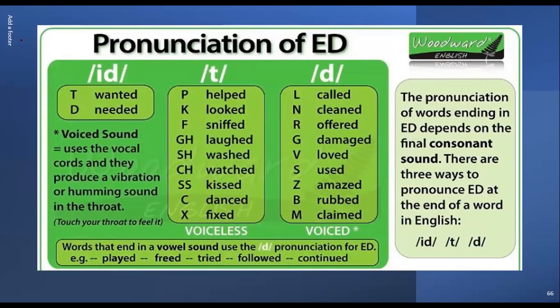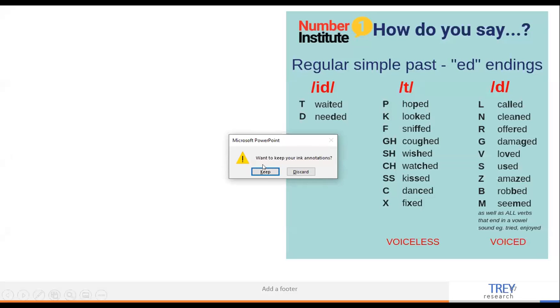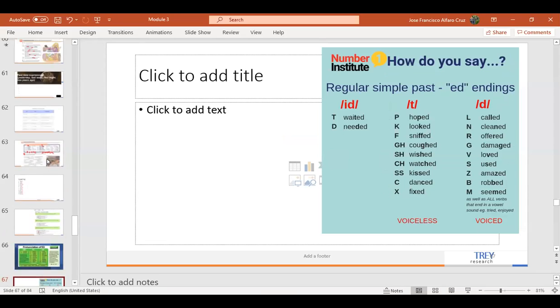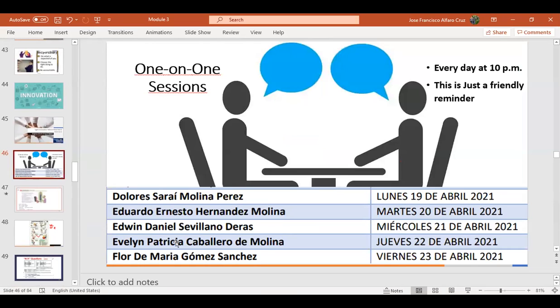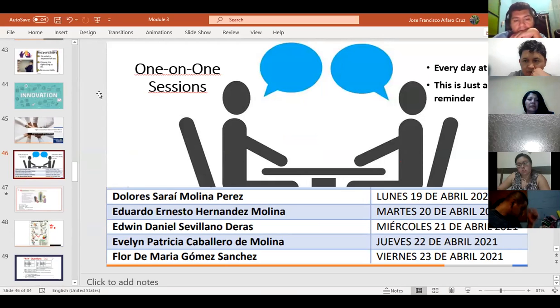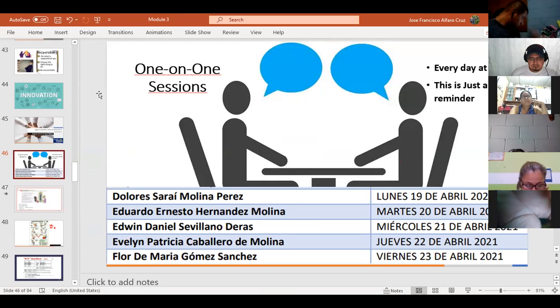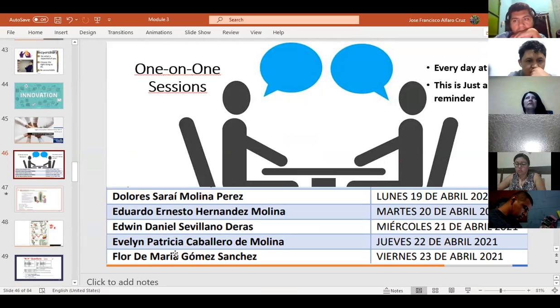And according to the list, the person that is supposed to stay today is in the 101. Bueno, ya me despido y, let's see who needs to stay. Miss Evelyn Patricia, can you stay? If you're around. Teacher, a mí se me cayó el Internet. Okay. Y es ya con poco Internet ya. Mejor si se puede mañana o me reprograma, porque si no tengo suficiente Internet. Yeah, let's leave it for tomorrow, but still I have a spot available.